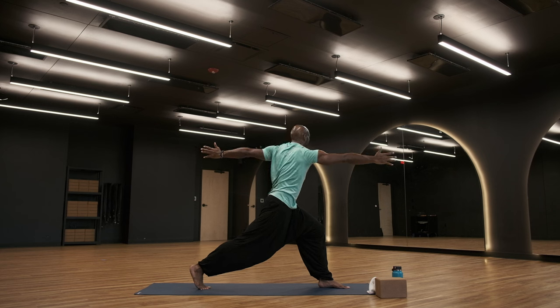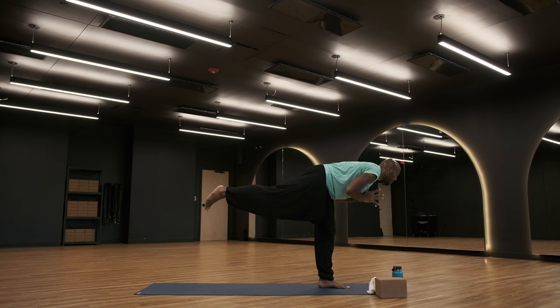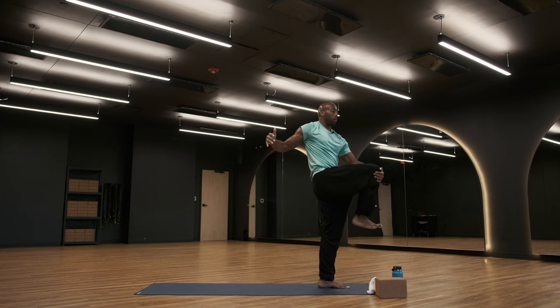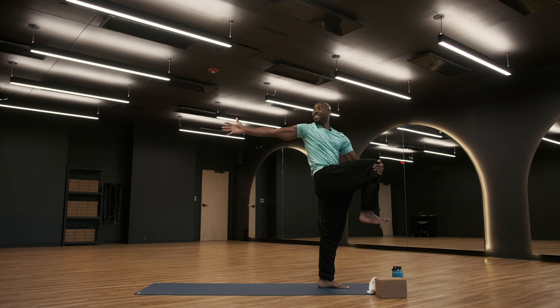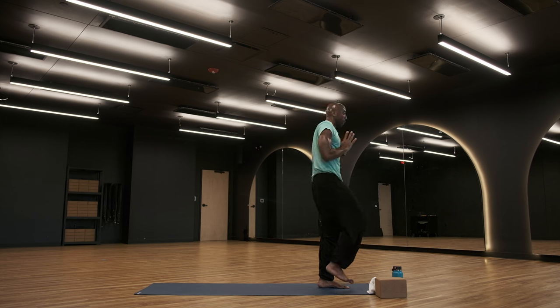Now we'll take steps to get here. So coming forward, you're shifting into warrior three. You can take your arms out to the side for airplane. Slight up dog in the chest. Now bring the right knee up and we're going into revolved big toe hold, or revolved, hold the right knee with the left hand. Beautiful. Come back to center. Lower the right foot down.